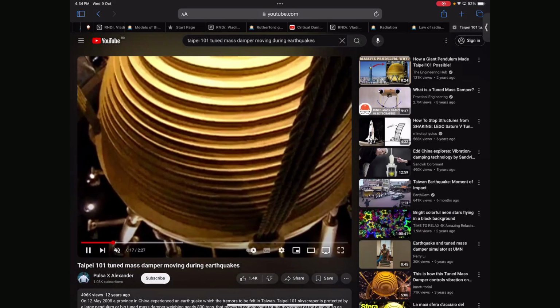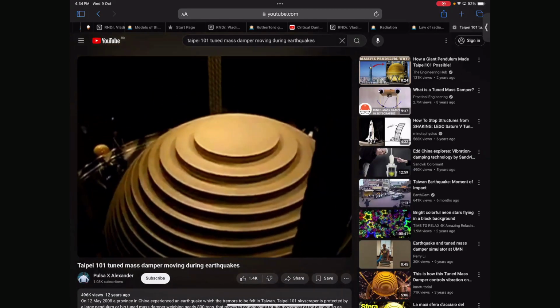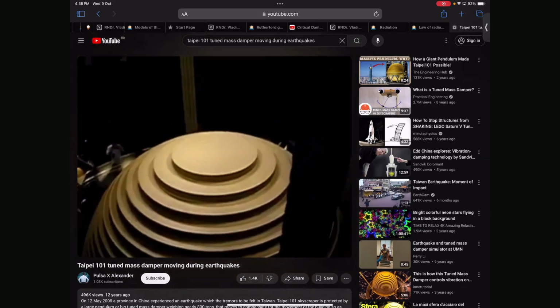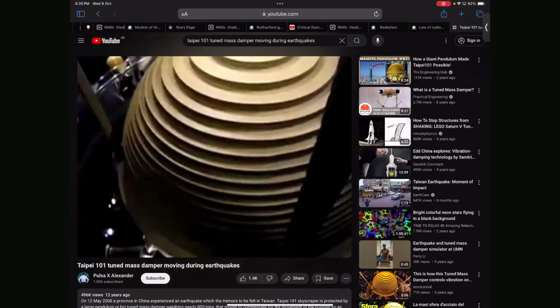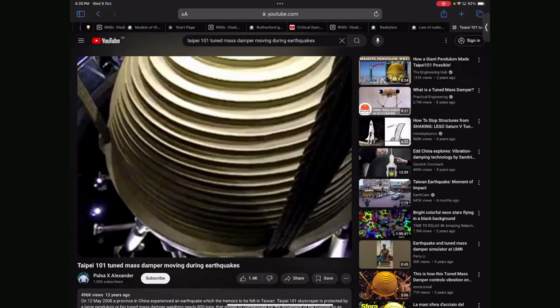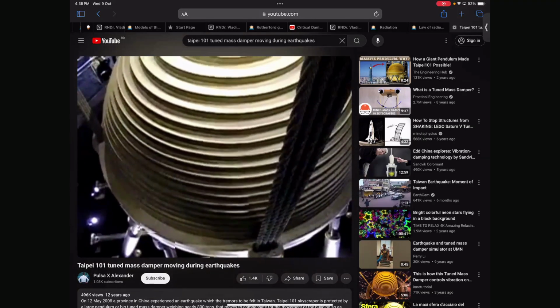So see what happens here when there's an earthquake. This ball, by the way, is not like a small ball, it's 4-story tall. When the earthquake happens, the building doesn't move, the ball inside starts to move, and the building doesn't sway. You can't see it well here, but you can see the ball starting to move because there was an earthquake out there.